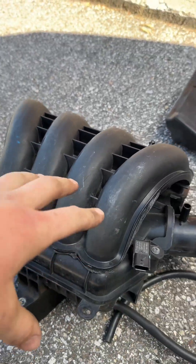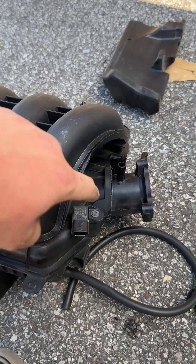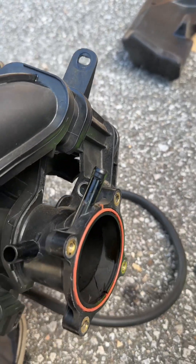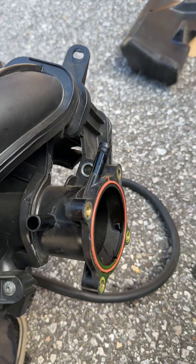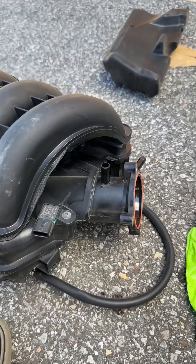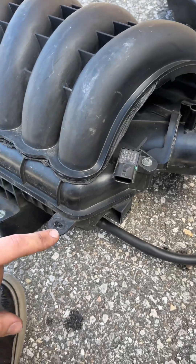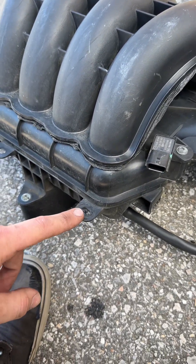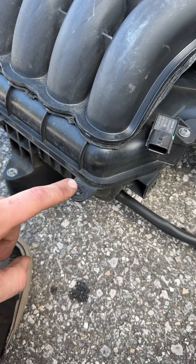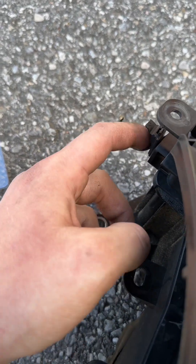To continue on with removing your intake manifold, you have one sensor that's right here - go ahead and unclip that. And then you've got two vacuum hoses that attach directly to the intake manifold themselves, so just go ahead and pull those off. I believe there's two small hose clamps on that. After you get those lines off and this sensor off, the last order of business is to just remove some of your electrical connection wire, little tabs that clip in right here. I believe that you have one here on this side, one here, one up top, and then one right here as well.